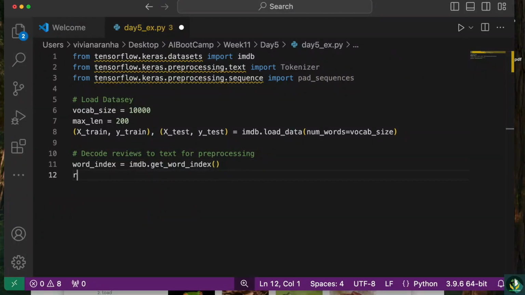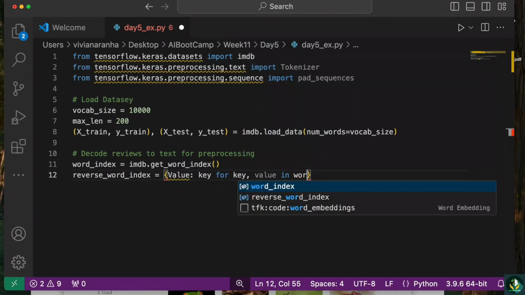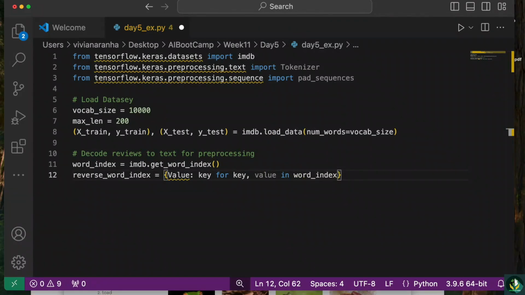So I get the word index. Next I'm going to create the reverse word index variable, where value is key for key, value in word_index, whatever I've created above, dot items(). So this will give me the reverse word index.